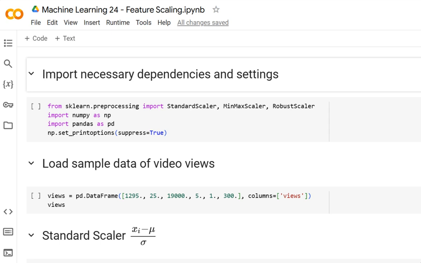Dear friends, till now we have just discussed feature engineering, mainly related to categorical data and numerical data. Today we are going to discuss feature scaling. When dealing with numeric features, we have specific attributes which may be completely unbounded in nature, like view counts of a video or web page hits.